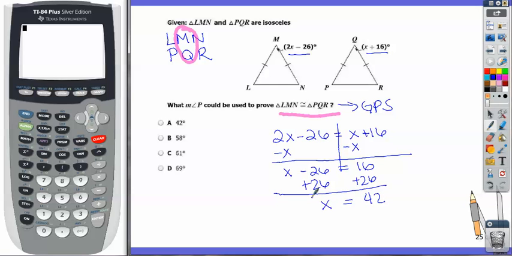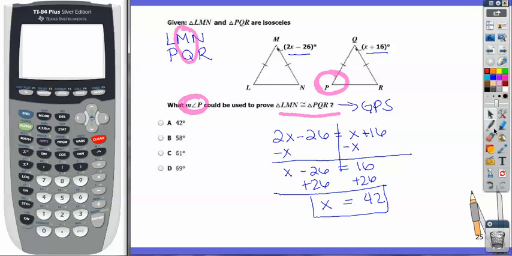And 42 equals x. So part of me wants to say, oh, this is the answer, because I found x, because that's what you would do in algebra. Unfortunately, it actually asked me for angle P. I know nothing about angle P right now. It's blank. So this x being 42 is not helping me.